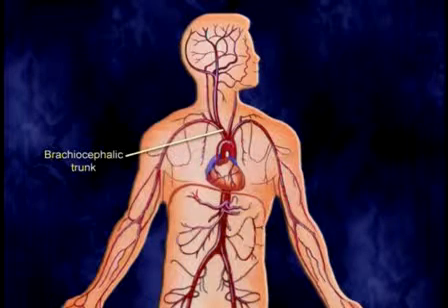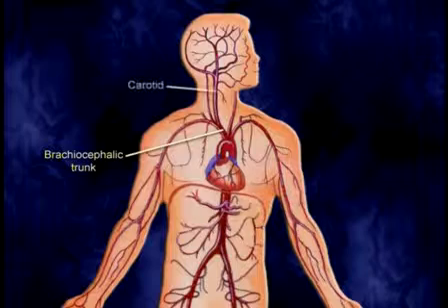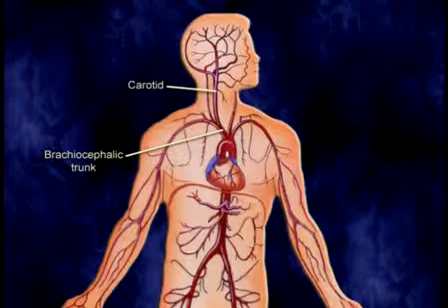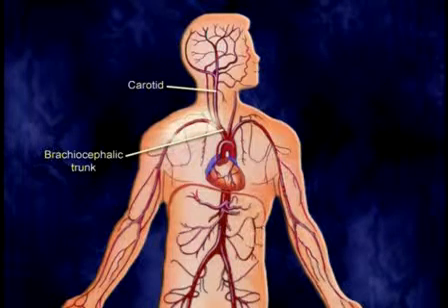As soon as it gives off its branch to the head, which is the carotid artery, and we'll talk about that in detail later, it should, in theory, become the brachial artery. That would be all that's left. It actually isn't. We then name it for the neighborhood. This part of the artery, this very short segment, goes right under the collarbone.